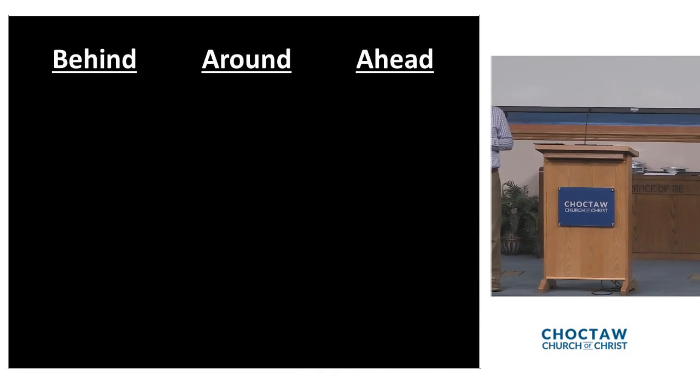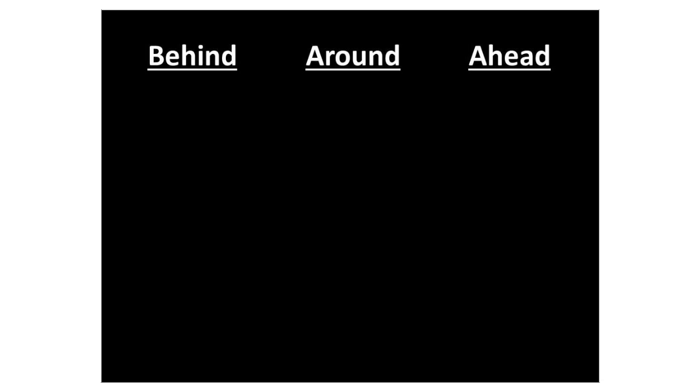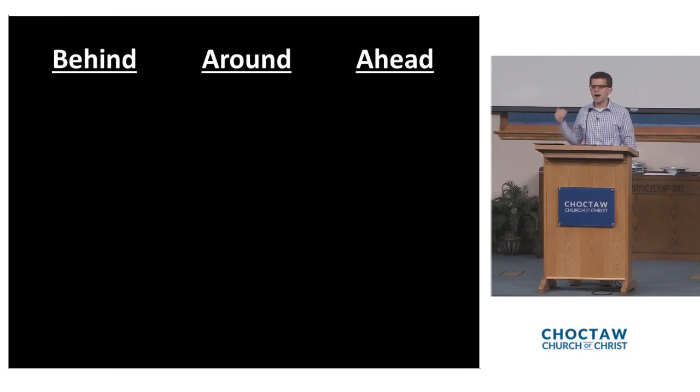We can look behind us, we can look around us, or we can look ahead of us. We can look behind, around, or ahead of us. And there's two situations where we might be looking. The first one is in our walk with God. And so in our walk with God, we can look behind us. We can look at our past life.